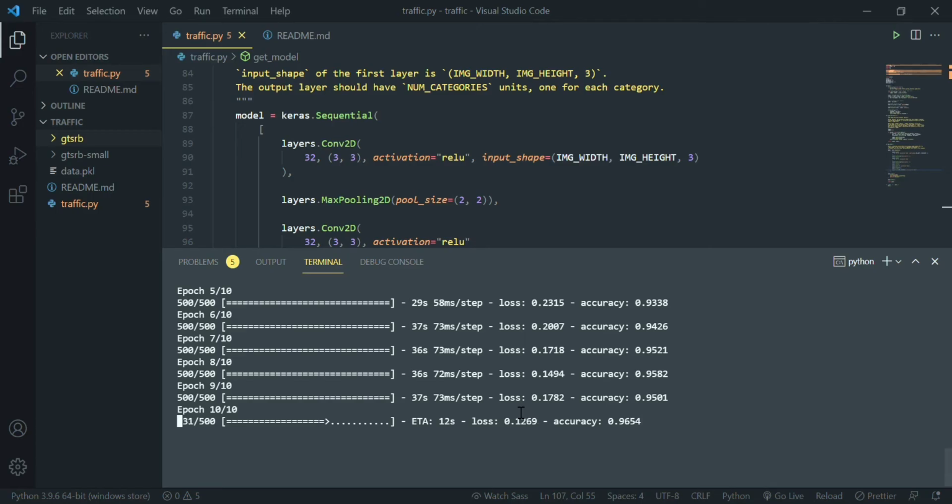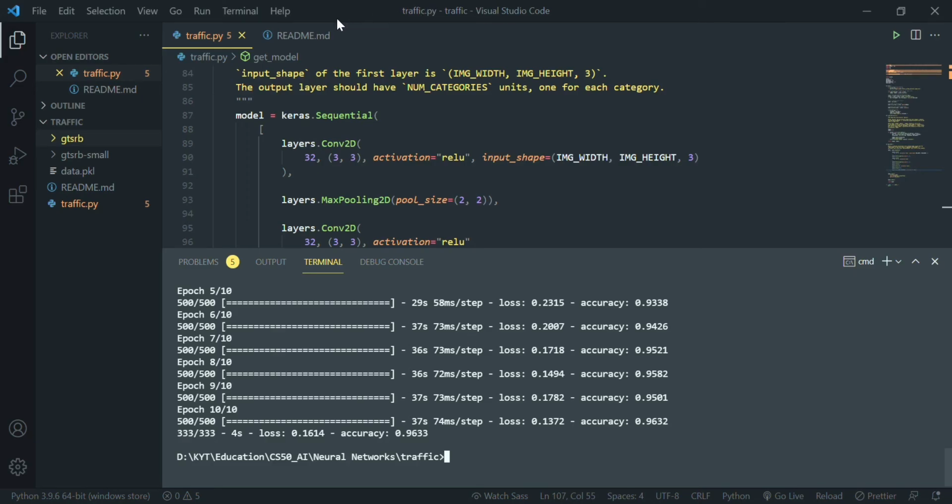Alright, now our program is about to finish learning, and after that we get to see how well the program was able to perform. Alright, now we see that after the 10th time of learning, our program is able to predict 96% of the images correctly, which is pretty impressive, I suppose. So yeah, anyway, that's what the functionality of my program is all about.